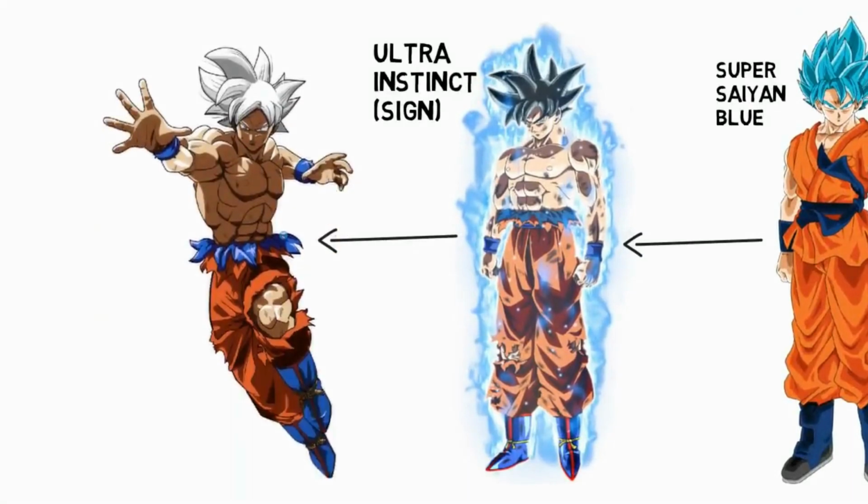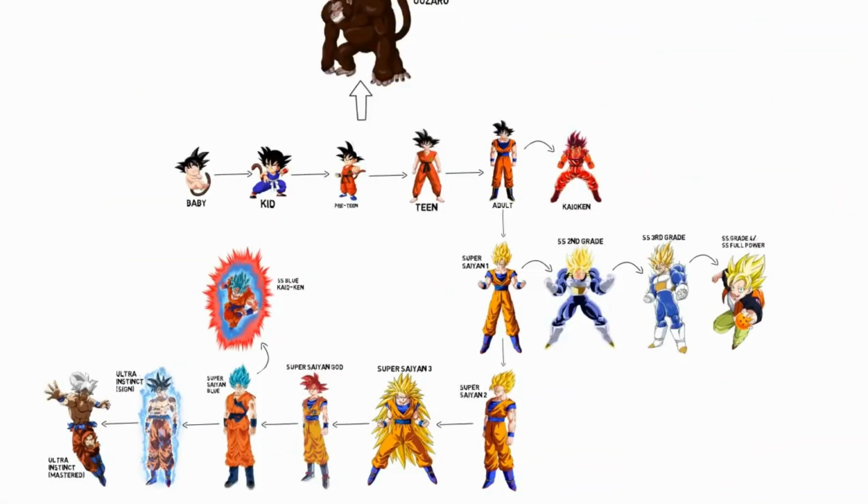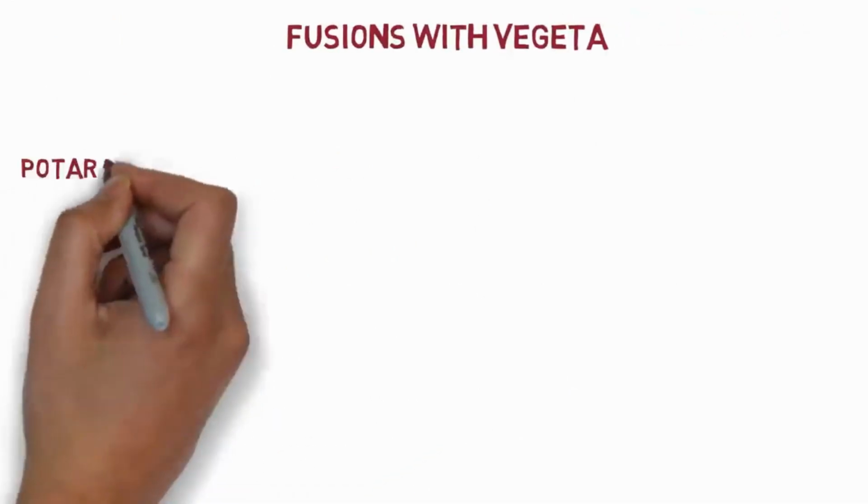In the complete Ultra Instinct form, which is Goku's most powerful mode ever, his hair becomes silver with a slightly wilder hairstyle. His expression seems focused but calm at the same time. Apart from solo transformations, Goku has also been shown to undergo body fusion with his fellow Saiyan Vegeta.